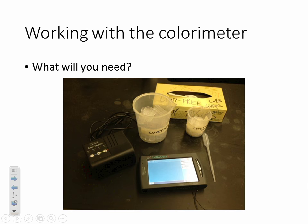This is the colorimeter. I think it actually says colorimeter on it. This is the lab process. This is the interface. This is what allows you to get the readings off of the colorimeter. Those two things have to be connected to one another. You need cuvettes.